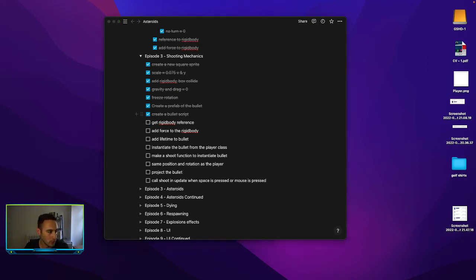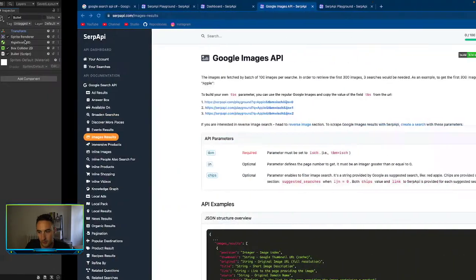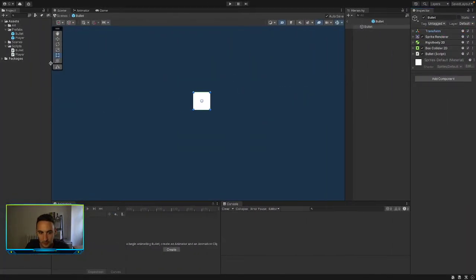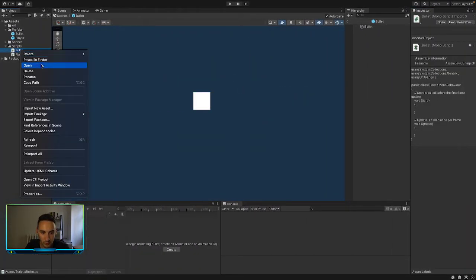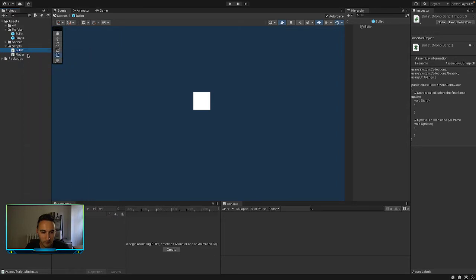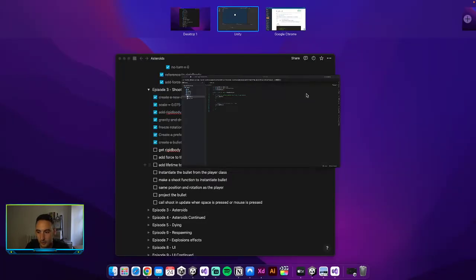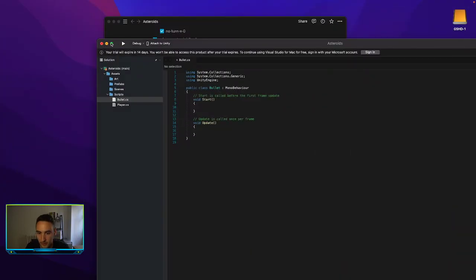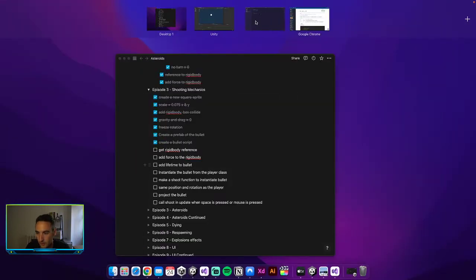So we want to go and get some references to our components. Let us go and click on our bullet and we'll open that up. When that opens, we need to get a reference to our rigid body, and then we also need to add in a few more things. So I will bring this over here, make that full screen, swap these.